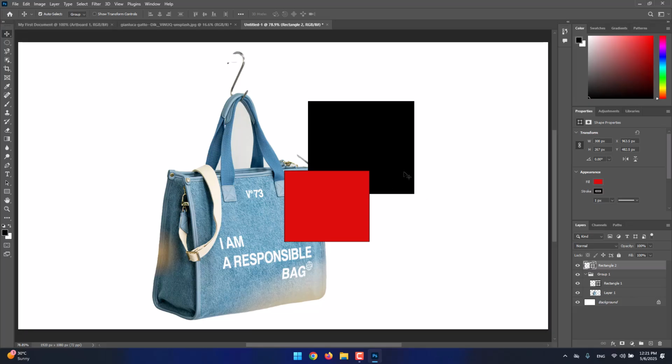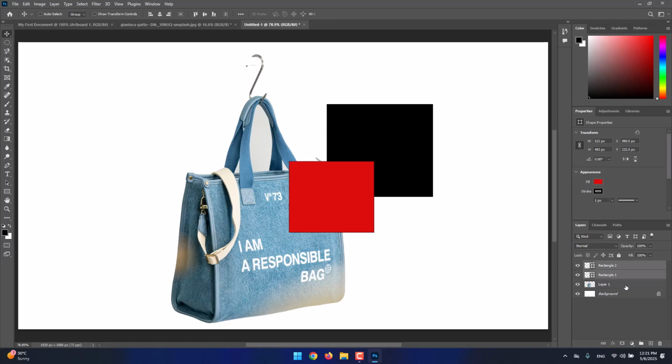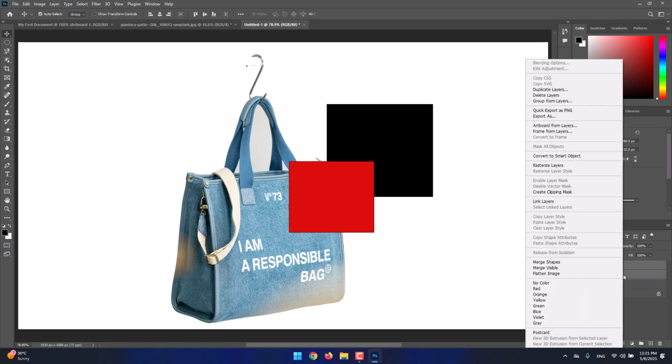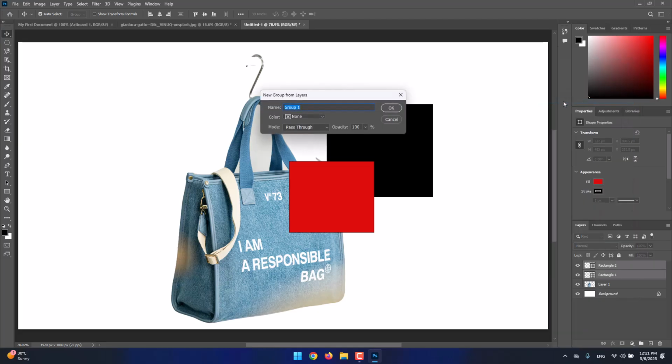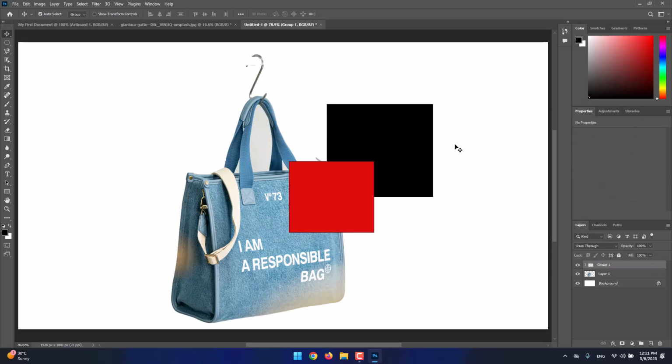So we have this option. We also can do another thing. So I press Ctrl Z. Another option that we have in order to group these two. Let me see. Do we have it over here? Yes. We can right click and click group from layers. As you see, again, this will provide us with the ability to group these two. We also can select them and press Ctrl G.